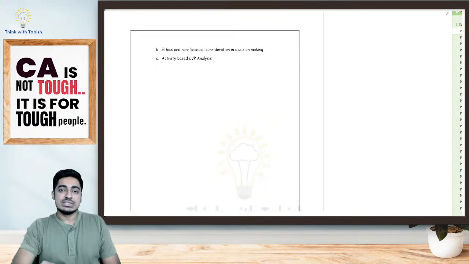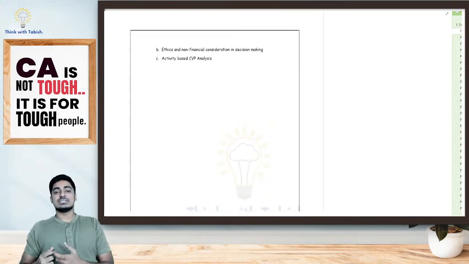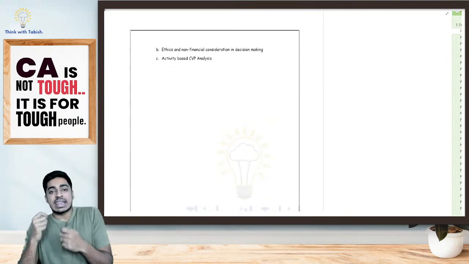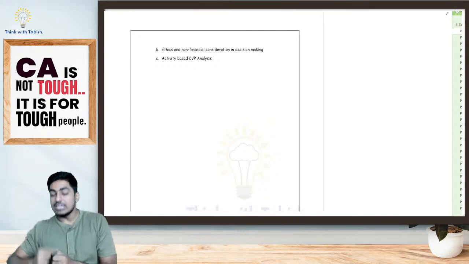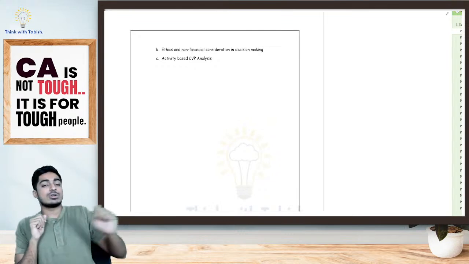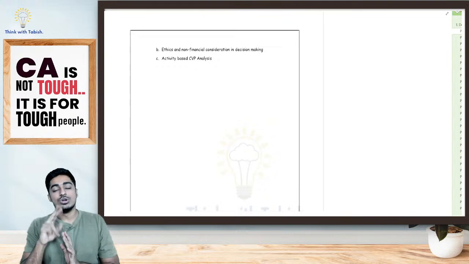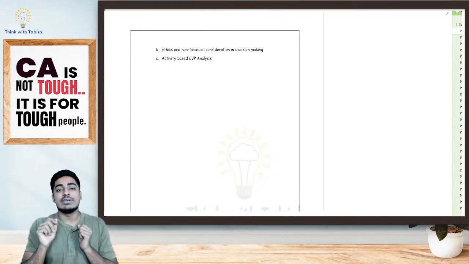What did we tell students? Every decision should be based on the concept of a relevant cost. We are seeing what is the cost that is relevant to take a decision. That is, that cost is incurred only if we take that decision. Otherwise, that cost will not be incurred. So, two conditions for a cost to be a relevant cost.